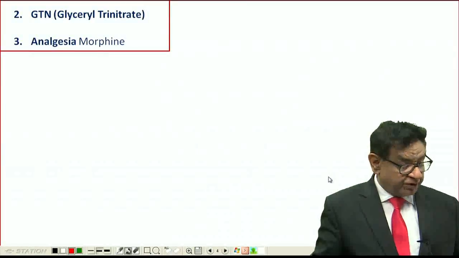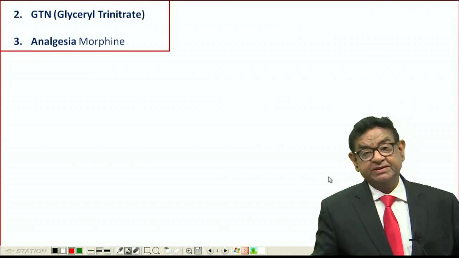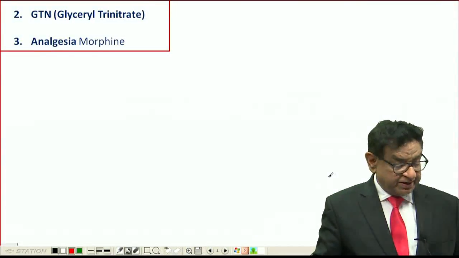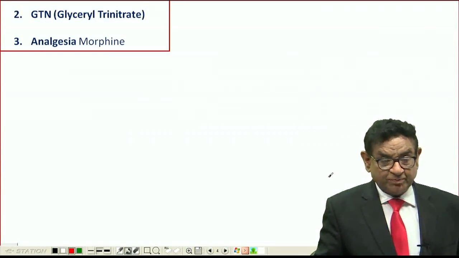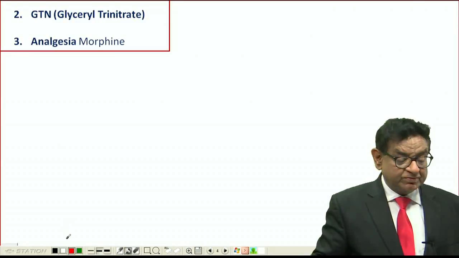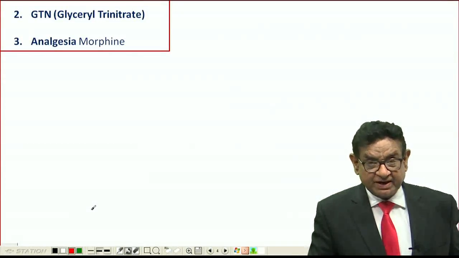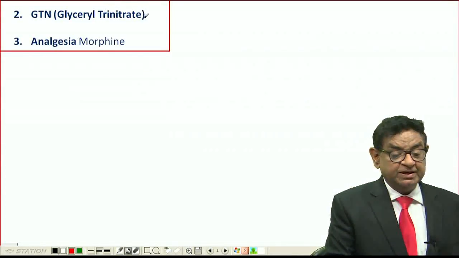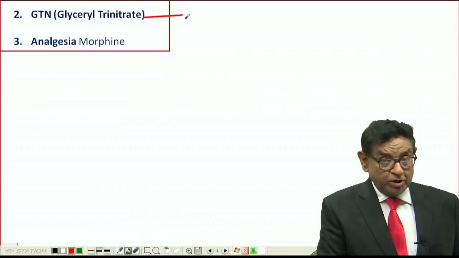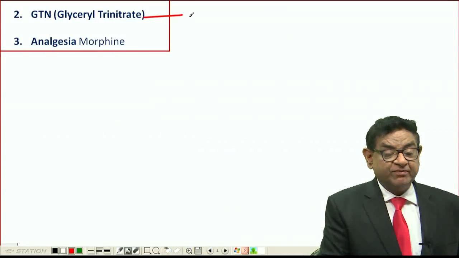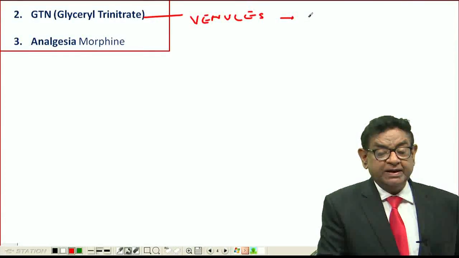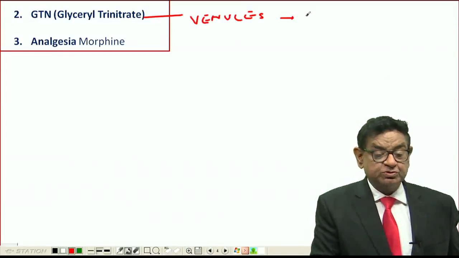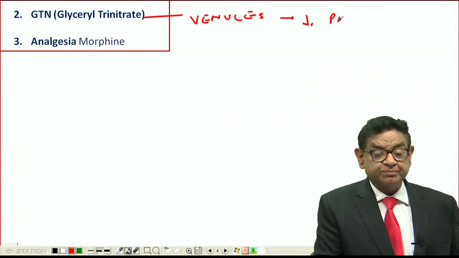Then after that, we go for glyceryl trinitrate. This is one drug which has got analgesic effect, especially for pain. And very interestingly, how does the drug act? Of course, it has got dual action. Most important, rather more important, is it dilates the peripheral venules. Thereby, the whole blood is pulled into peripheral tissue, so it reduces preload.